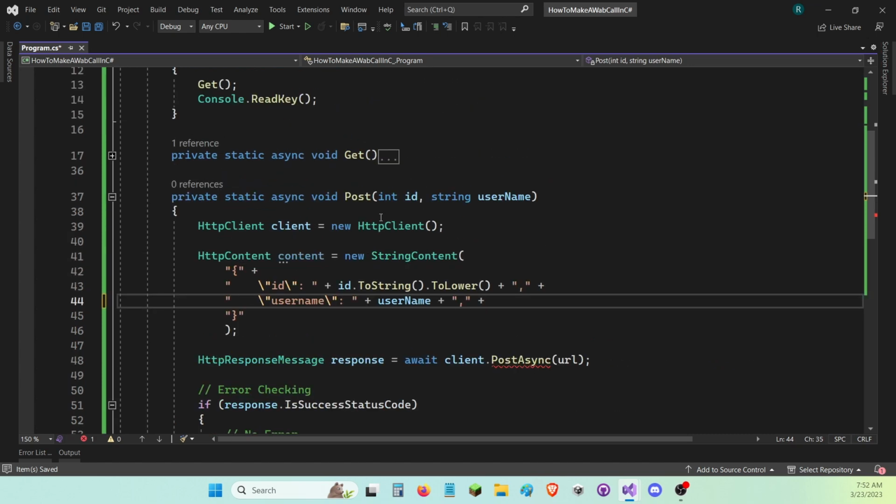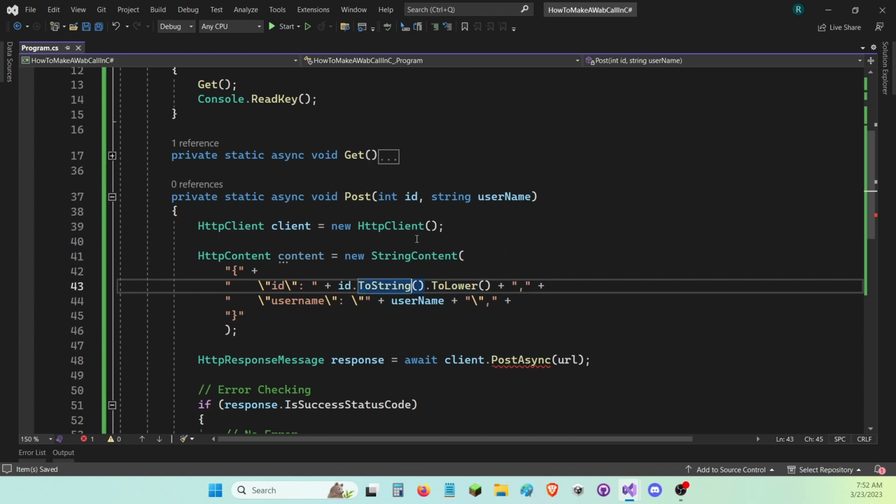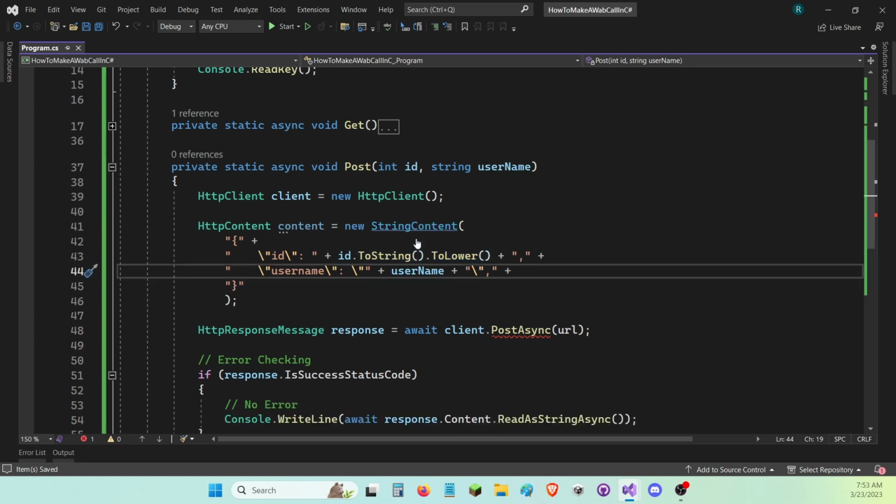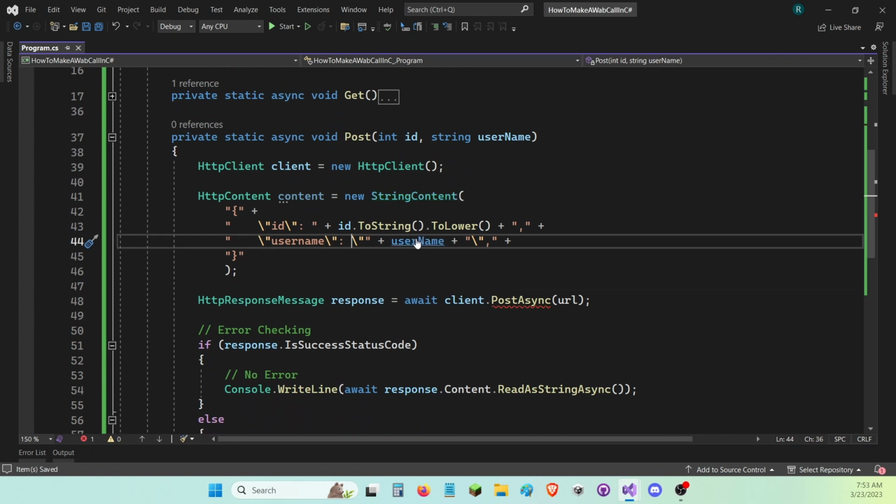But actually, since it's a string value, I'm going to have more of those quotation marks at the start and at the end. The reason I don't need to go toString.toLower is that if it's null, it'll think I'm not trying to send a null value, but the string value "null". Like, it's the word null, is what it's going to think. So that's the reason why we don't have to make it lowercase.